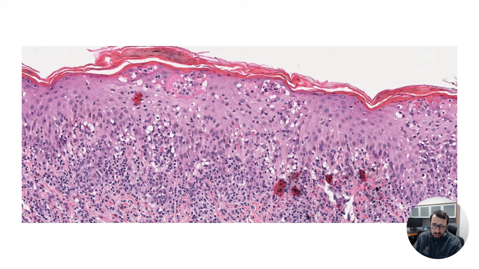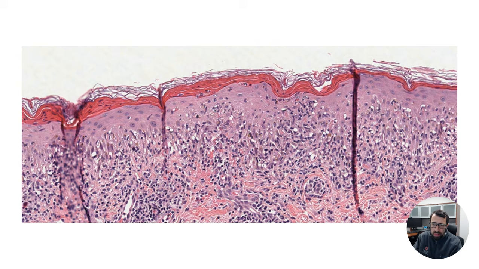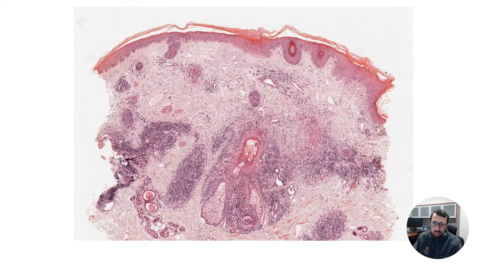So tons of vacuolar interface dermatitis with damage, extravasated red blood cells at the DEJ extending up into the epidermis. So this is a differential, but what they're trying to feed you here is if you see real blurring of the DEJ with a lot of inflammation, kind of V-shaped to the epidermis, and then extravasated blood cells, it's in the pityriasis lichenoides spectrum. PLEVA, if it's more acute like this, with tons of inflammation and blood. And then PLC, if it looks a little bit more chronic like this. So you still see a lot of vacuolization, extravasated reds, some parakeratosis, compact parakeratosis, and this is better for PLC.